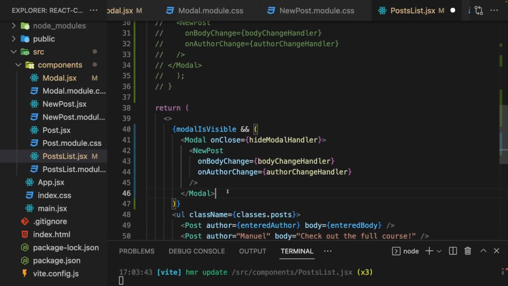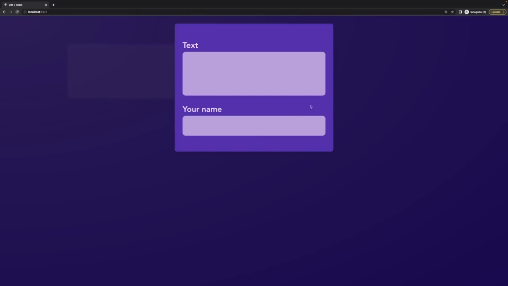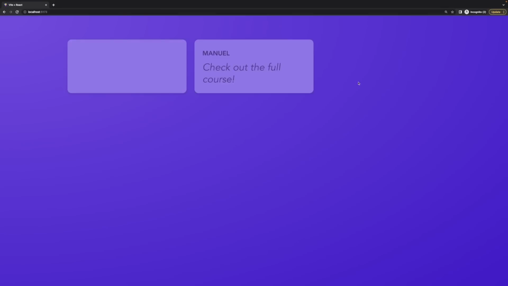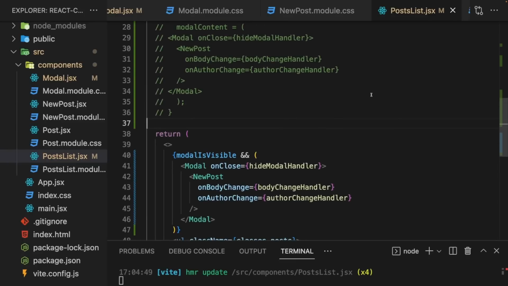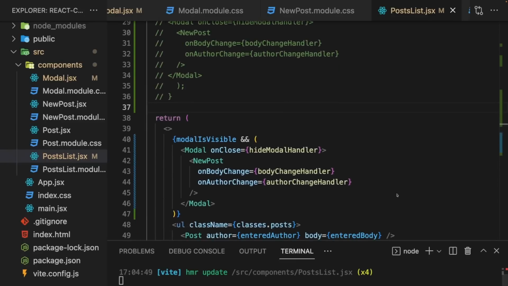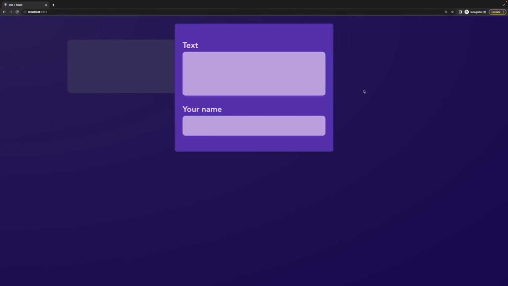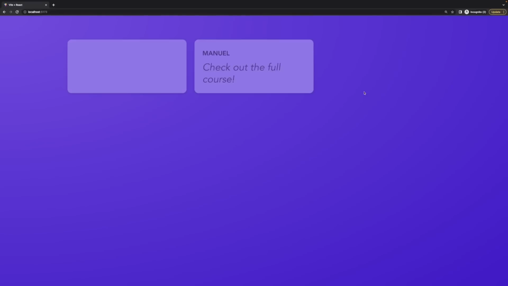Due to the way JavaScript works, it will now output this content only if this value here is truthy, if it's true, and otherwise it will output nothing. Or to be precise, it will output the falsy value, false in this case, and that, as you learned, will lead to nothing showing up on the screen. So here we're using standard JavaScript to render nothing or the modal. So that's another approach of making sure that we can hide it. And no matter which approach you prefer, all three approaches are fine, but that's how you can render content conditionally. So at this point, we can close the modal if we click the backdrop, but we can't open it again.